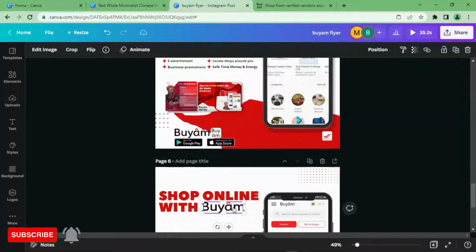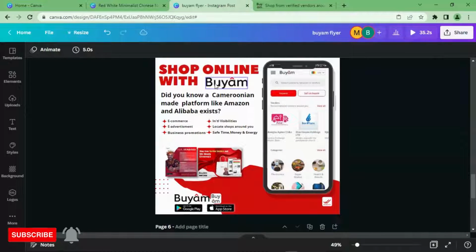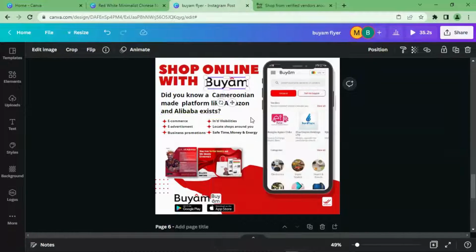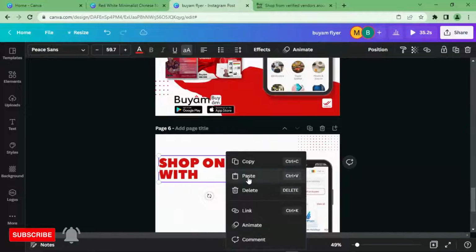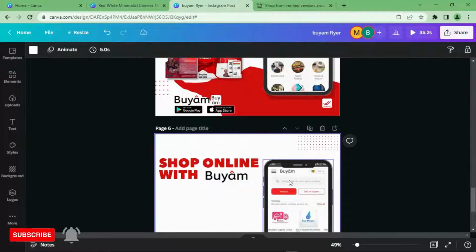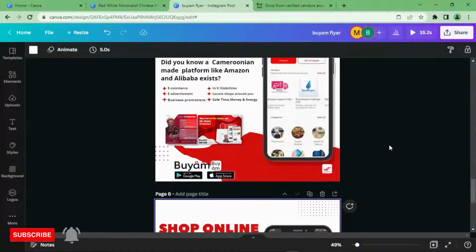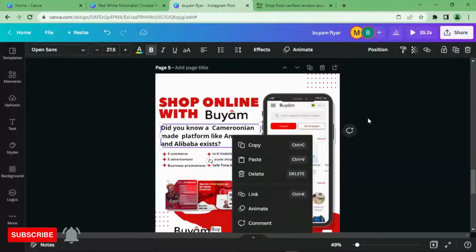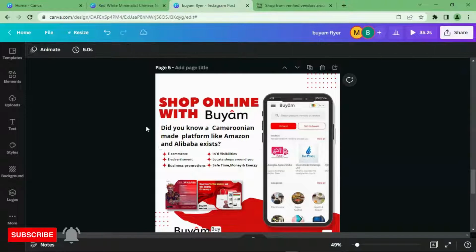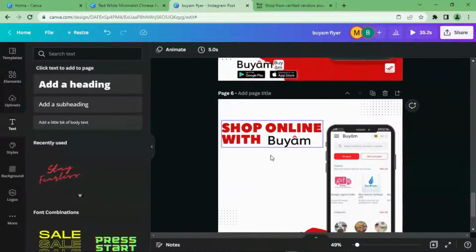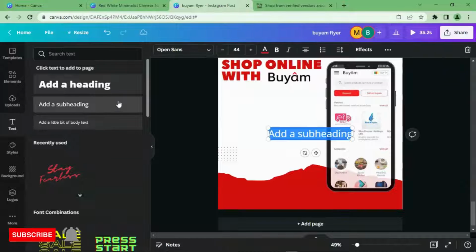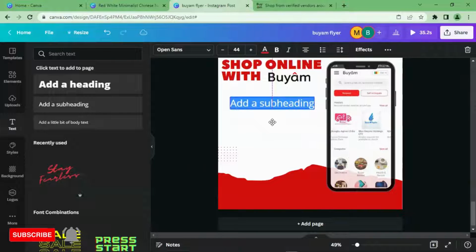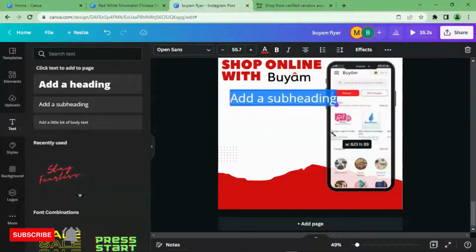So to be more exact, I'll just copy this and paste it here, but I actually showed you how to get it done. So we have now shop online with Bayam. I don't think playing around with this text is a difficult thing for you, because I want to believe you're a Canva user, you need to know how to use it. But if you want to know how I did this, I just want to show this for the sake of illustration: you just need to get a subtitle, then position it here.